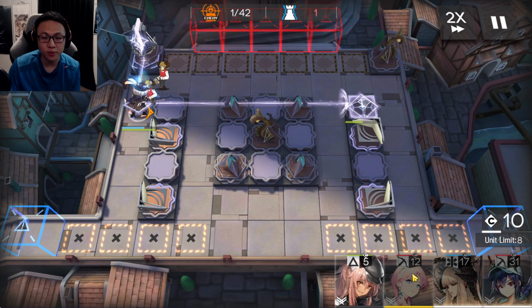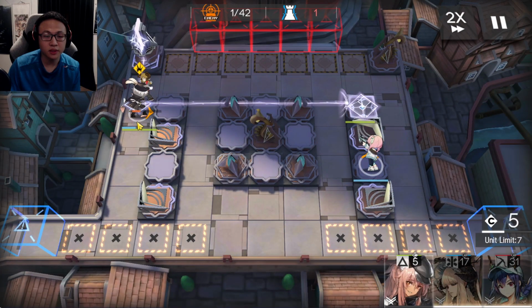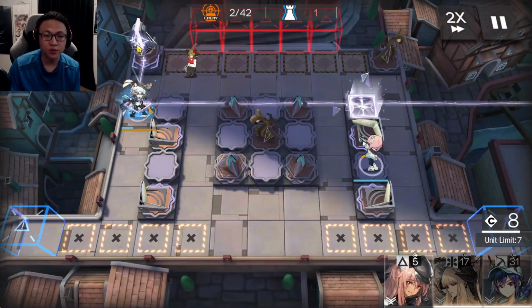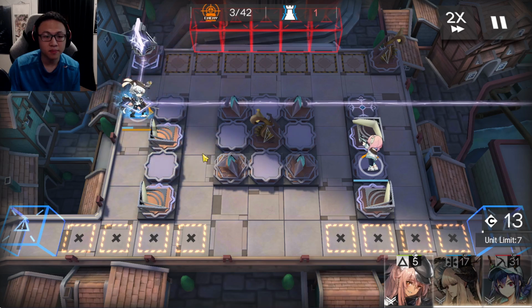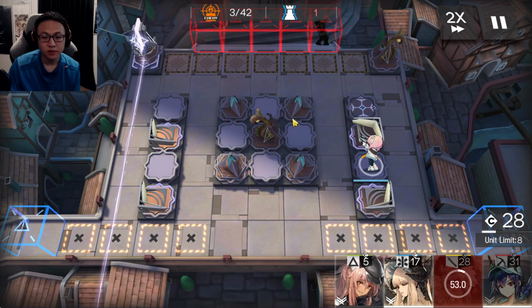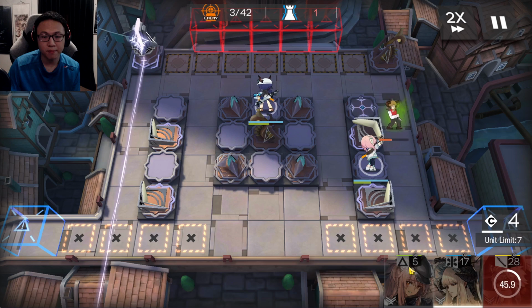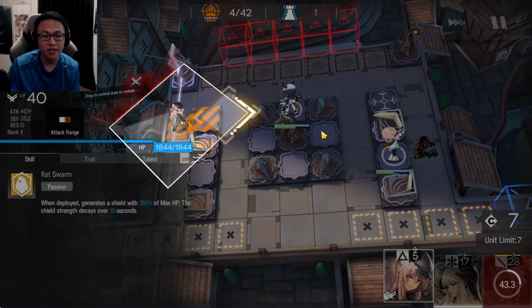And then I'm also gonna put a Blue Poison over here facing upwards. I'll turn on Silver Ash's skill just to shrink these enemies away. And then I'll retreat him so that I can put in a Chen Alter right in the middle of the map. So Blue Poison is gonna handle the right side.